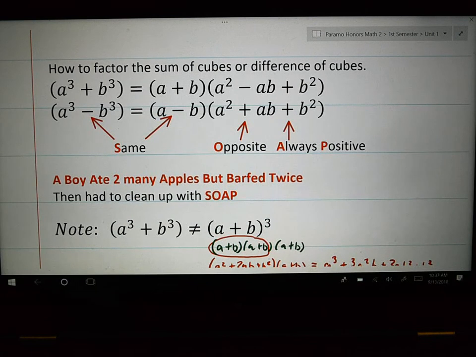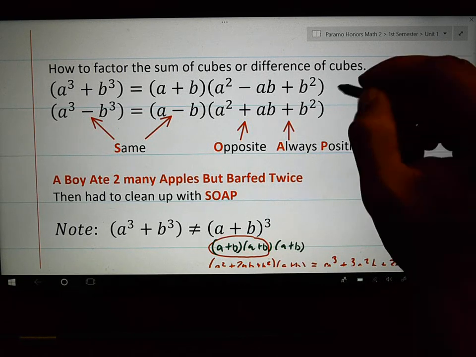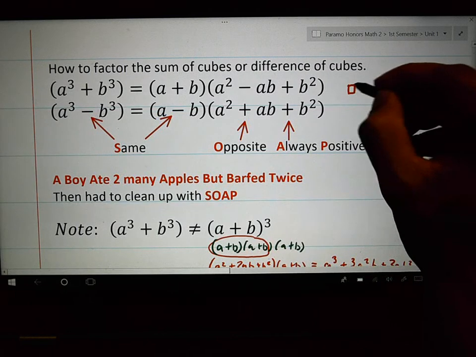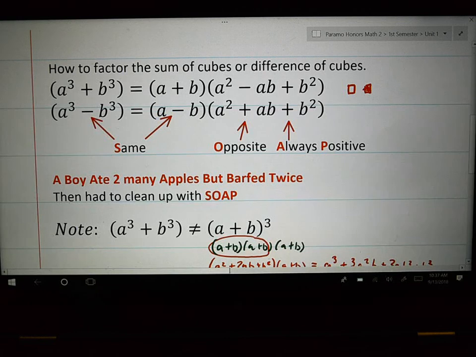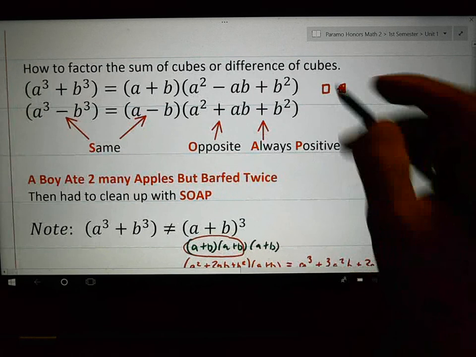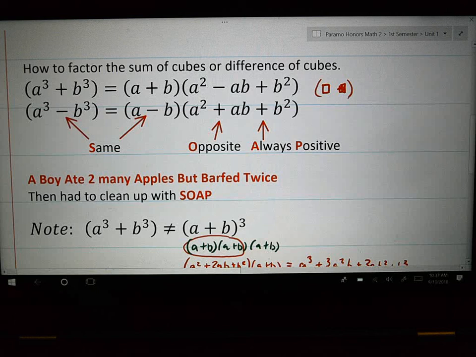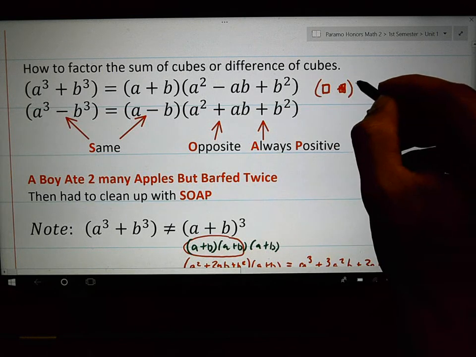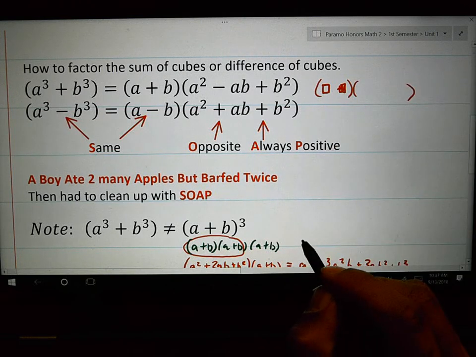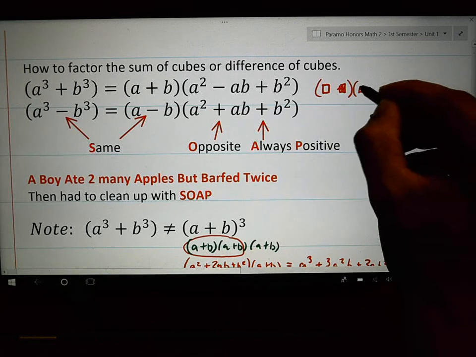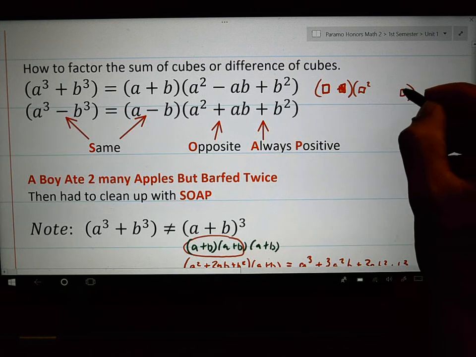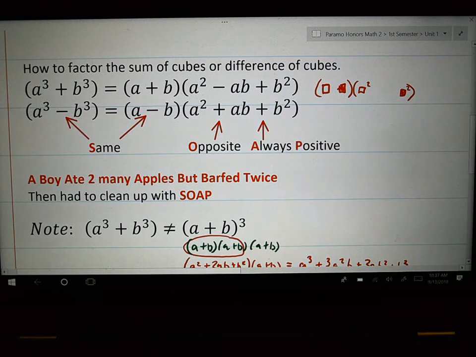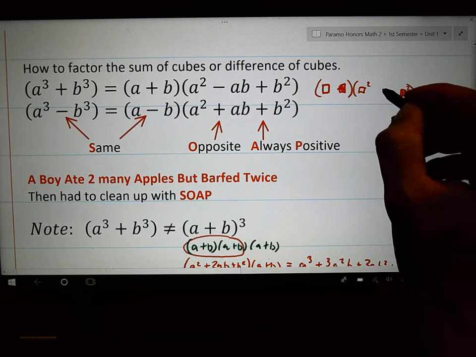Okay. Now going back to this pattern. The way that I memorize this pattern is simple. A lot of times I think of it as a box. A box that's empty and a box that is shaded. If I know this pattern, there's 1, 2, and then in this other parentheses, it's going to be this box squared. The shaded box is squared over here. And then the product of these two things is in the middle.